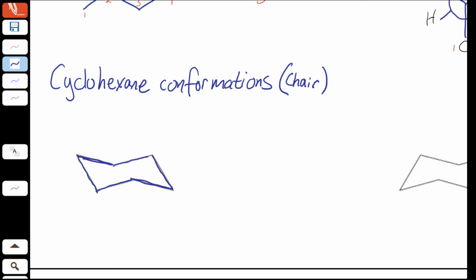We're looking at a sort of top view, just slightly above the cyclohexane. So we're not straight on, we're slightly above, tilted a little bit. Play with your model until you can see that in it, and then draw it on your own paper, or draw it first and then play with the model until you can see that. You should see those three sets of parallel lines in your model, just like you do on the paper.